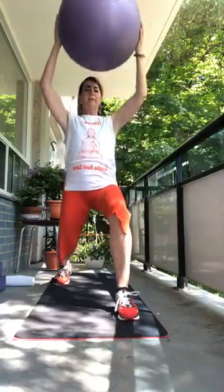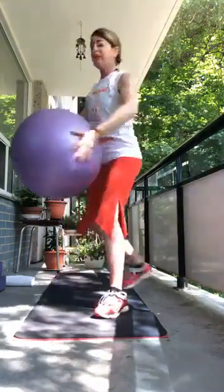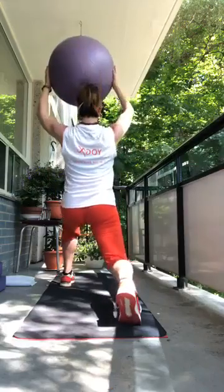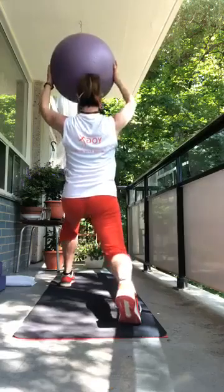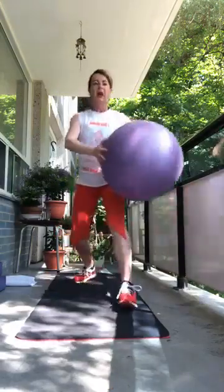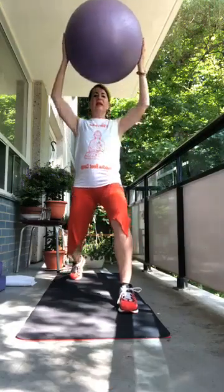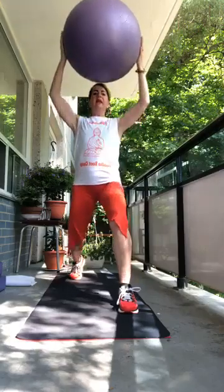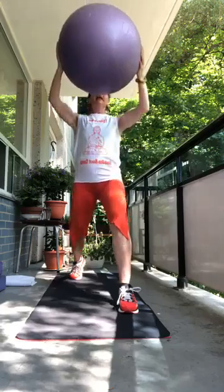As you do that, bend into the lunge and squeeze your glutes. Keep going. I'm going to show you how it looks from the back. We're going to go down, down, up, squeezing that ball. Down, down, up, up. Squeeze, squeeze, lift, lift. Tighten your cheeks and lift. Take your time. Squeeze, squeeze, and lift.